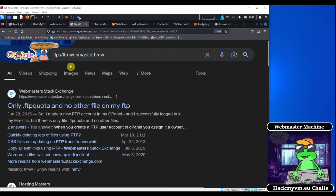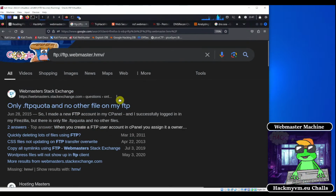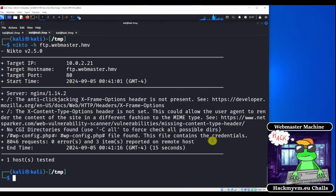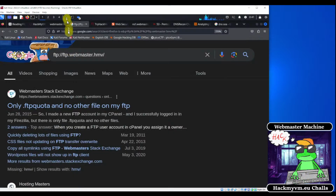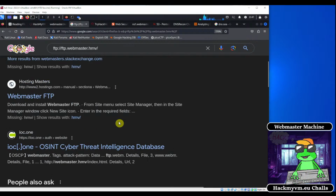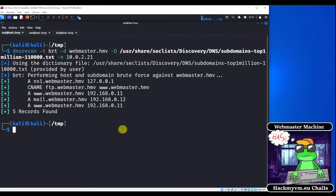I don't think that that resolved the way I wanted it to. So if anybody knows how to do DNS pen testing, please let us know in the chat, because I could really use a clue over here. Because I've been banging my head against this machine for the last couple days.